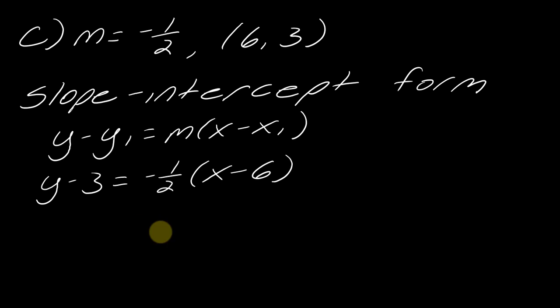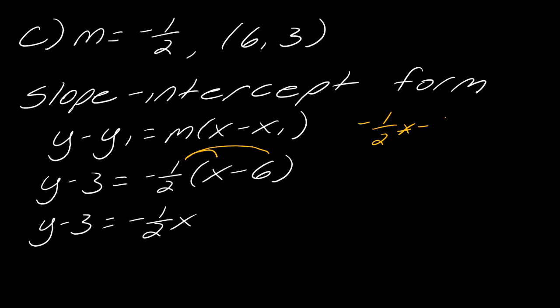And so now I've just got to distribute this negative in here. Now, in the event that doing the distribution is kind of throwing you off a little bit, what you can do here is just write this out on the side. So I've got -1/2, and this is y minus 3. So -1/2 times x is just going to be -1/2 x, okay? And now if I did the other one, -1/2 times -6. If that kind of throws you off, you can always just do the calculation on the side, right? So you can actually work this out. Depending on how you think about this, you could think of this -6 as being over 1. So this will come out to 6 over 2, so that equals 3.